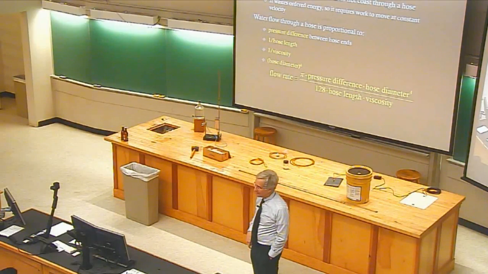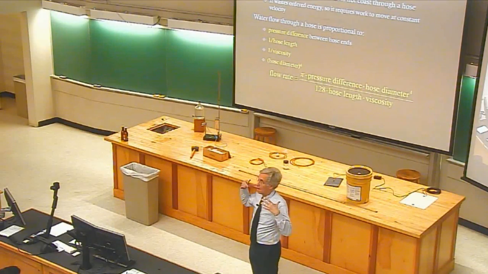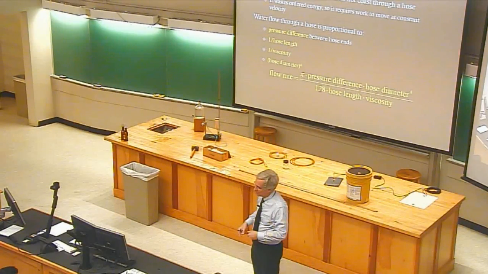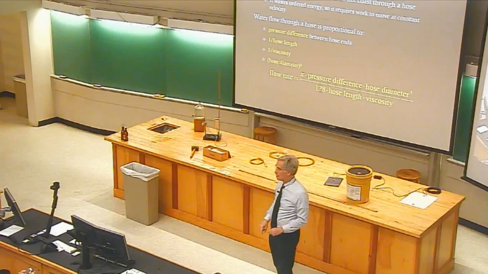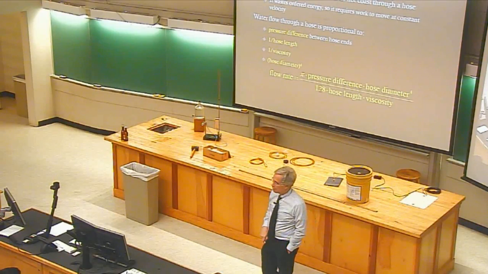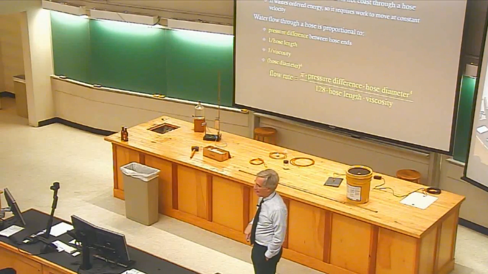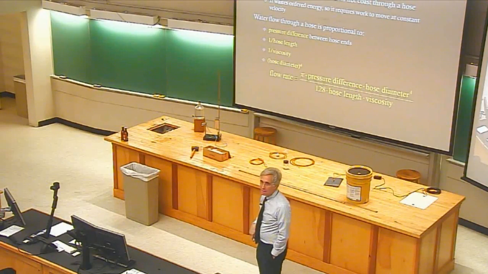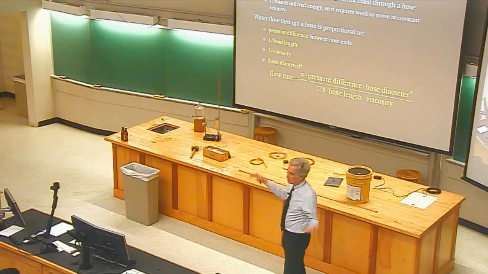And viscosity is defined as increasing. The bigger the viscosity, it's actually a number characterizing the fluid. The larger that viscosity, the syrupier the stuff is. So honey has a big viscosity, water a small one, air a very, very small one. So if you take 1 over the viscosity, that gives you a pretty good measure of how much water you're going to get through the hose. Water's got a viscosity. I don't know it offhand. It doesn't matter. But you don't have much control over that.